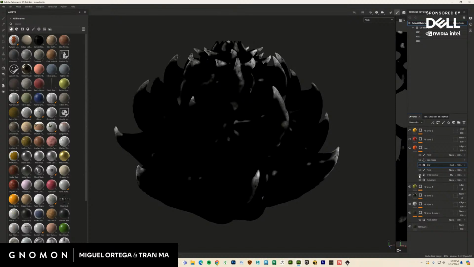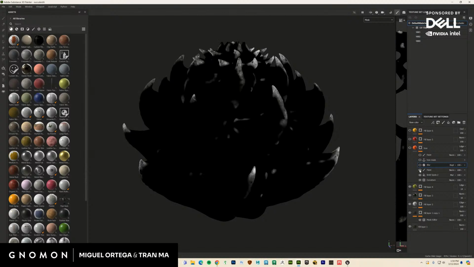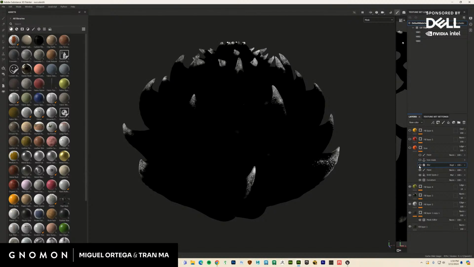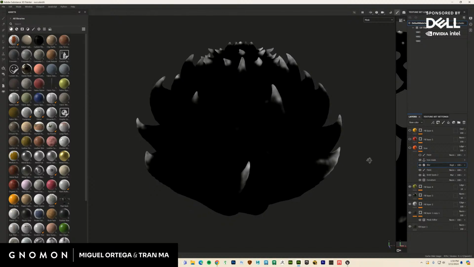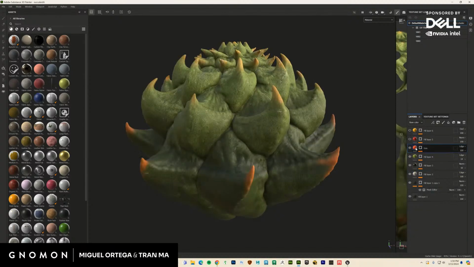So I broke that up with black and white spots, and then I used a paint layer to clean up all the areas that don't work well. I blurred everything. Tran showed me how to use anchors, which I forgot because I don't texture all the time. Hence why the layer is called Tran. And then paint was just to pick up little areas that just needed a little bit more love, and that gave us this here.